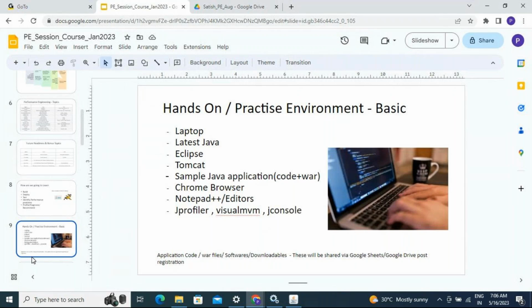Okay, so simple tools, bare minimum is Java, Eclipse, Tomcat, the Java application code that I'm going to give it. And then JProfiler, JVisual VM, JConsole, and a lot more tools. As we go along with the sessions, you might have to go and install these tools, and you will have complete instructions in the drive. To start with, these are the bare minimum you might require to do the hands-on practice, not during the session, but after the sessions are completed, when you get time in the daytime or in the weekend, for you to practice. These things are all required.